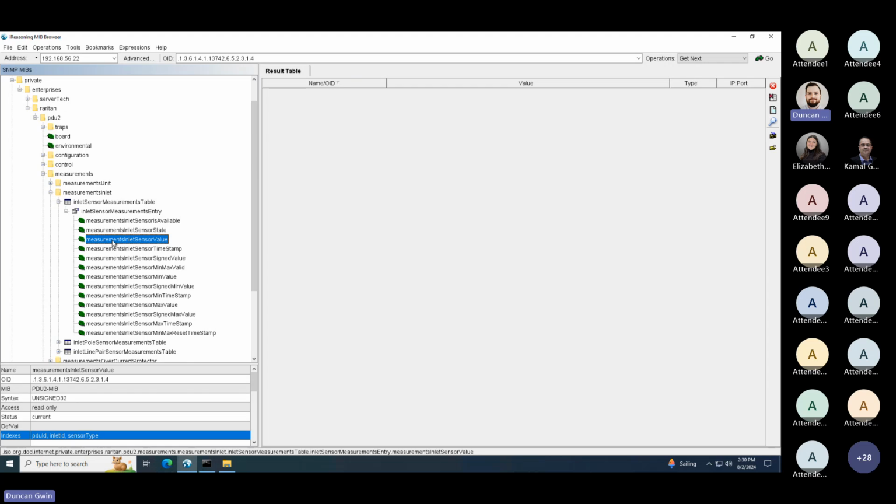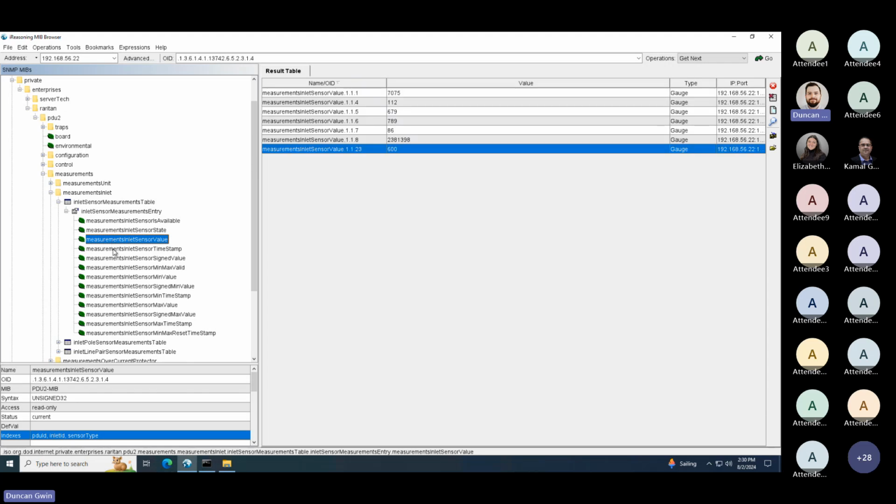So if I double click on the sensor value, I immediately get back a variety of sensors. And right now, I have no idea what these sensors mean. So we have our indexes again. We have PDU ID, we have inlet ID, and we have the last index, which is sensor type.